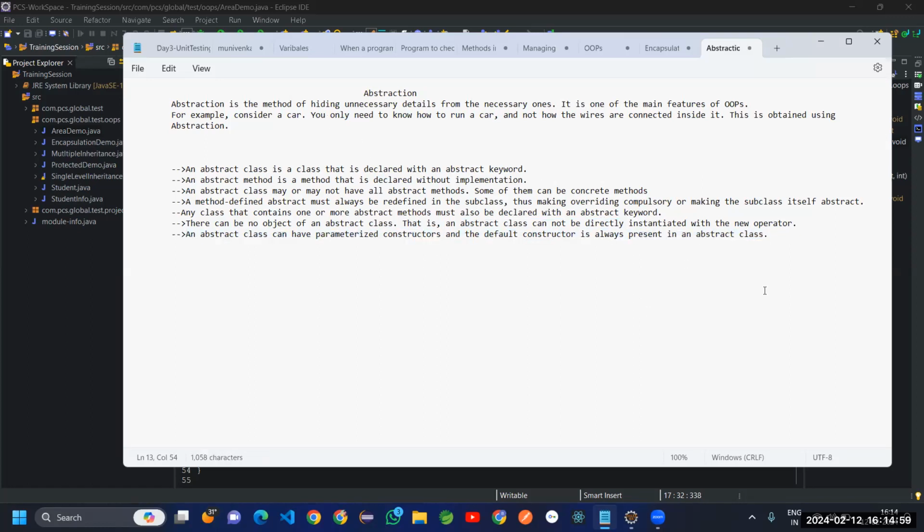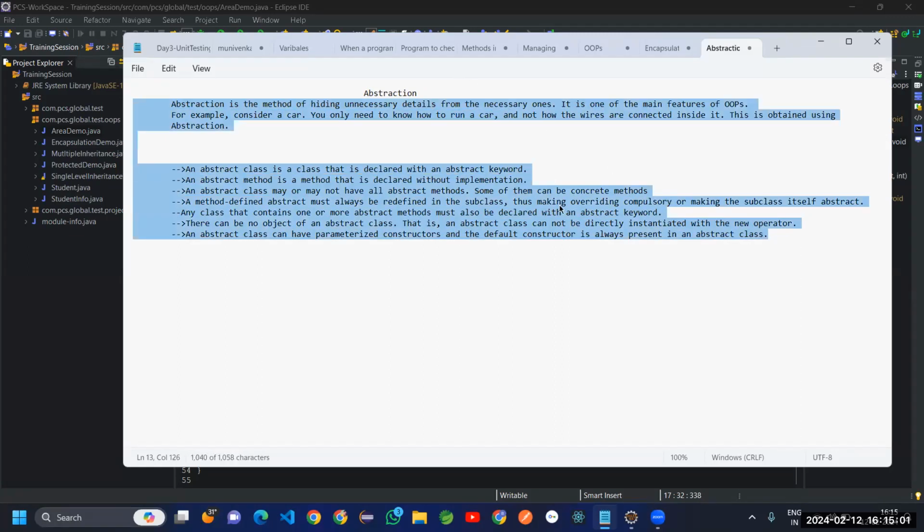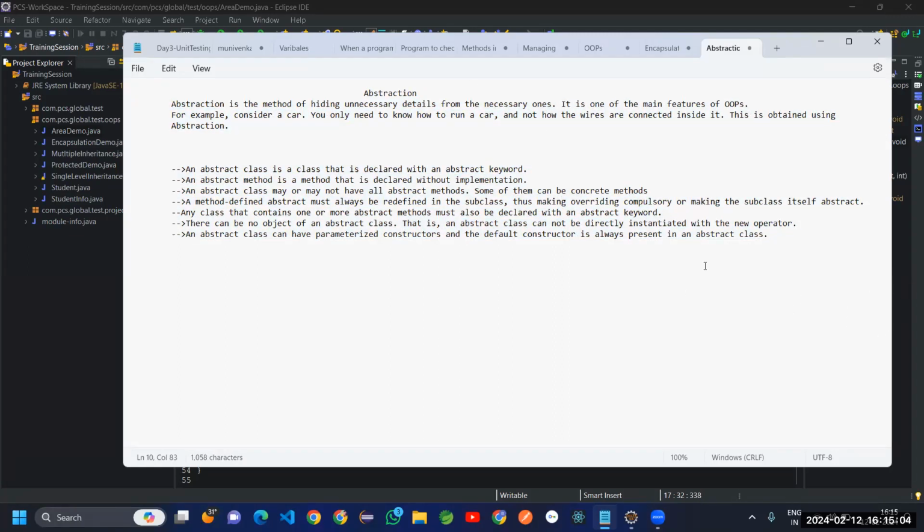So this is some overview of abstraction. Let's suppose we look at a real-time example: database connections. Inside it you create one abstract class, that is Database.